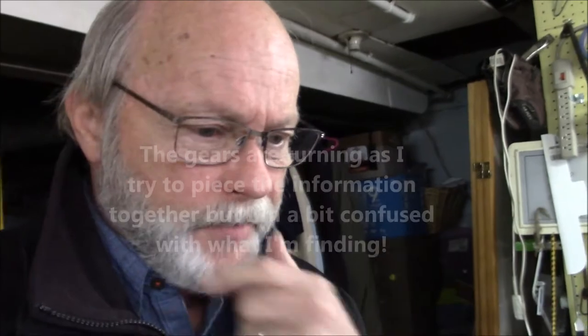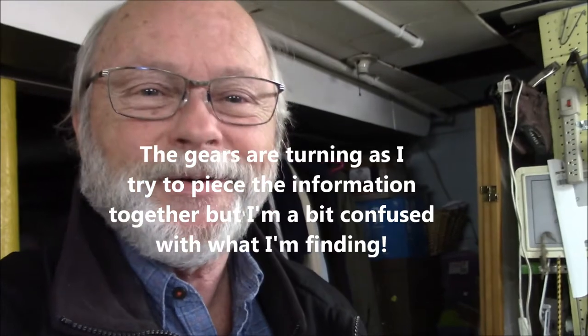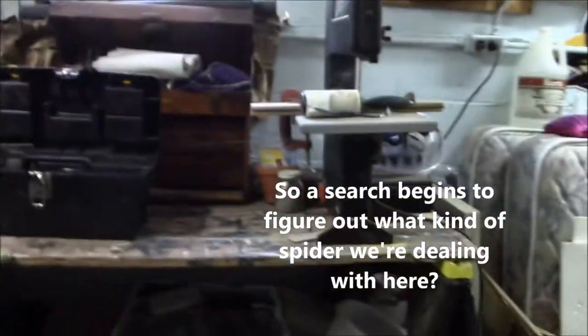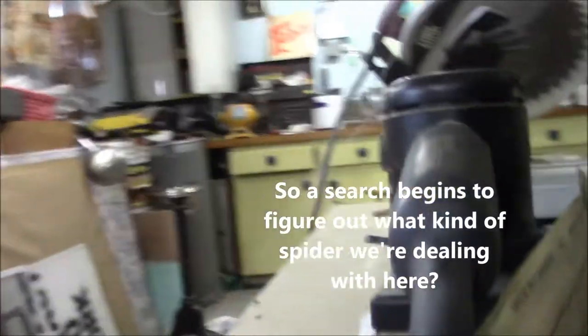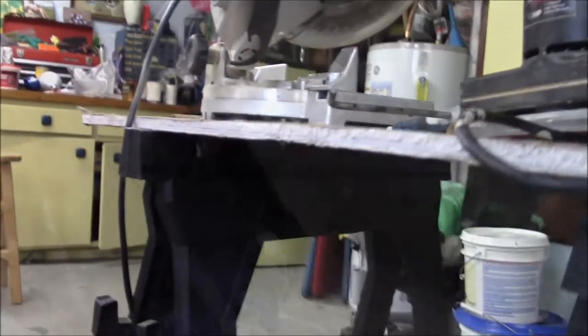This web is about, let's say, a week old maybe, because they used the saw just in the last week and a half here. So fairly new web, pretty extensive size web. It'd be fun to find out if we can find the girl here and get her out of here and bring her to other places. Here's one of the culprits right here. Just a small little cellar spider.